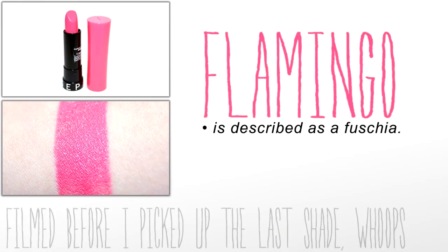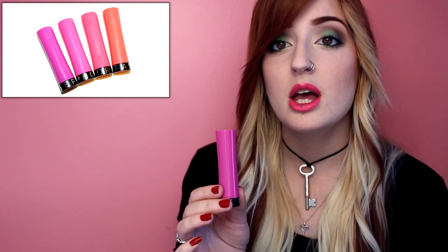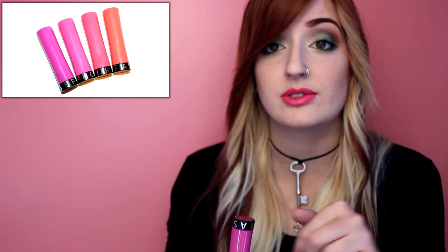As a disclaimer before I even start the video, yes I am planning on picking up the fourth shade. The packaging is the exact same as their regular Rouge Cream lipsticks — the only difference is that these ones feature a colored cap. The bottom of the lipstick features a colored indicator which helps you decipher lipsticks from lipsticks, which is really easy when you store them upside down. I really appreciate that from a company.